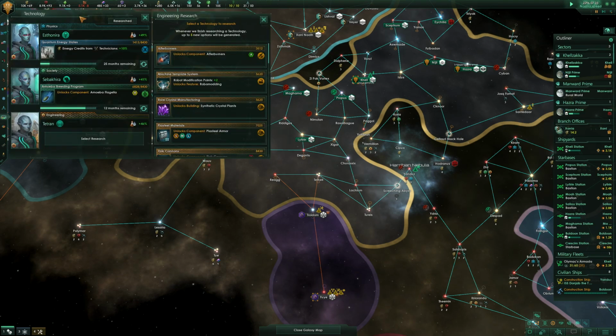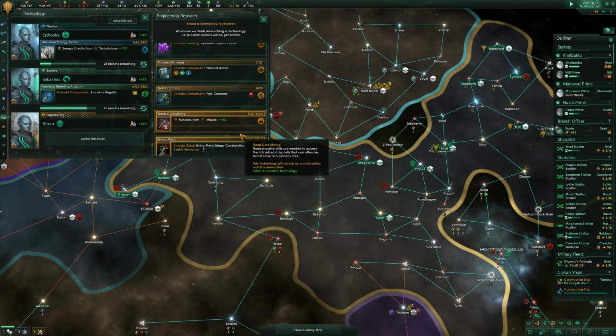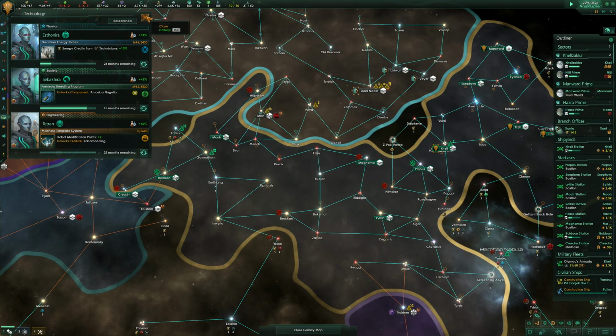So we left it off where we are. Ooh, what does this do? Robo modding, I like that. Flat cannons. I don't know what that does, but hey, let's get it.